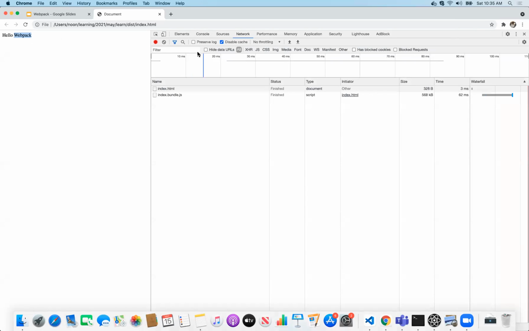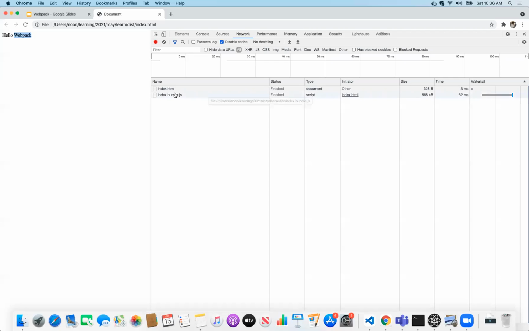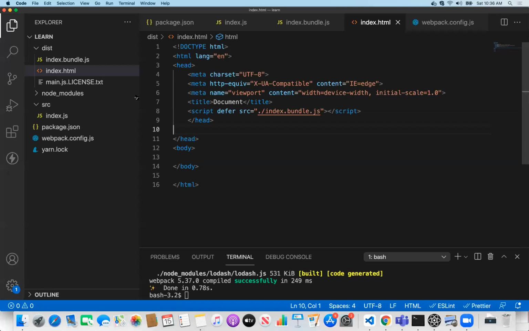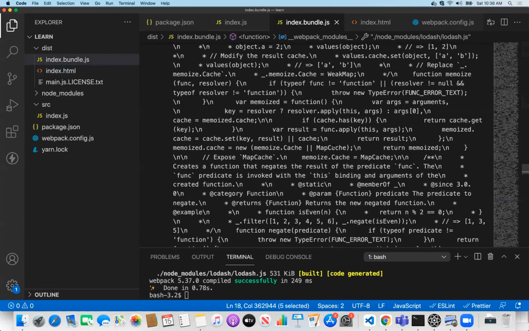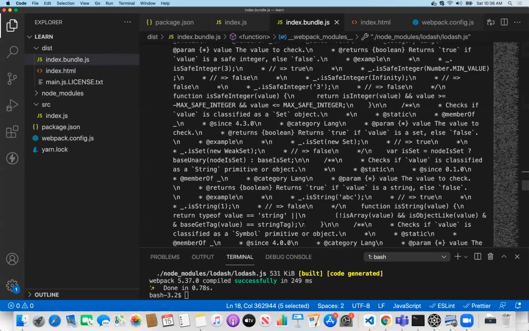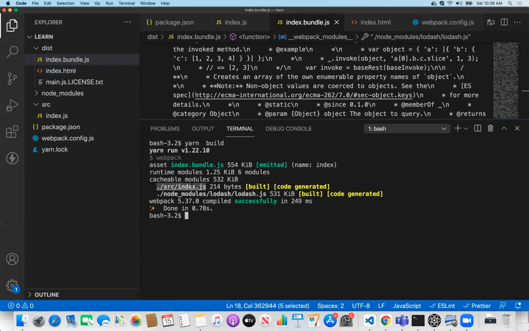So we can see our files got generated, and we can see the output. The previous one was cached. Somehow the file was not saved, or something went wrong. But now you can see the file has been generated, and we can see the output in the browser. The bundle got generated, and we can see our Lodash is also there. That's why this file is so huge. And if you see our terminal, you can see what files got generated, right? So index and Lodash.